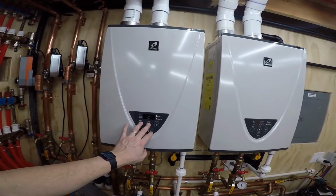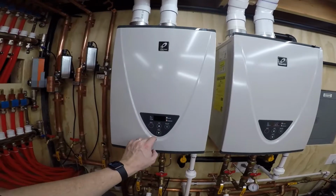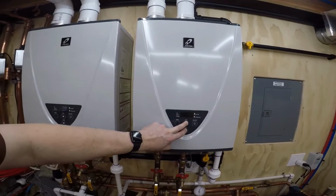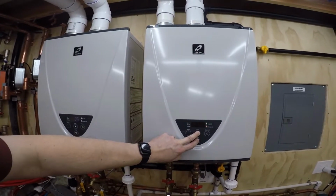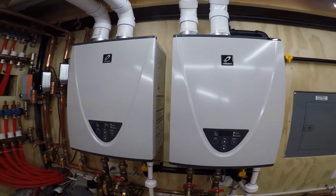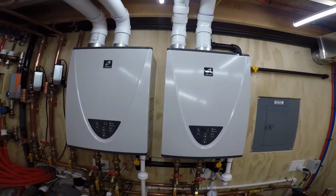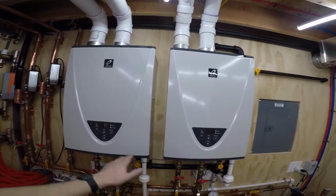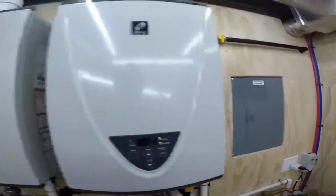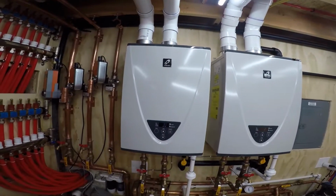The other cool thing you can do here is, this is for the system. I can go back down and this is the total BTUs being used. Over here I can also put this unit in diagnostic mode. Okay, and if I go to number 27, that'll show me what stage of modulation it's in, 1 through 4. So these are both, oh, now this one just dropped to stage 1, the lowest modulation. And that's because that tank's up to 129, and my BTUs are only down 15 a piece.